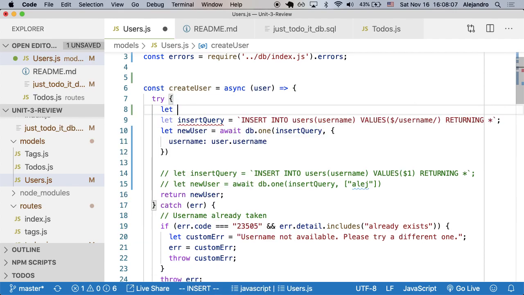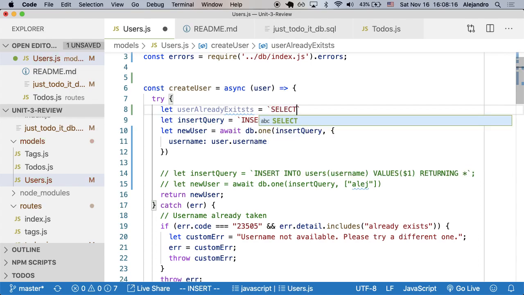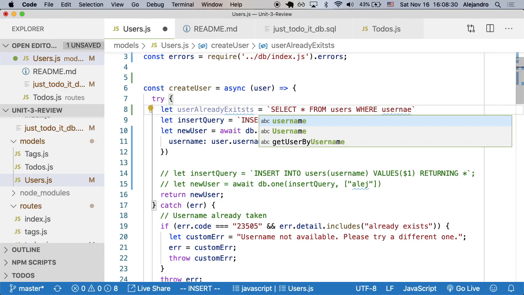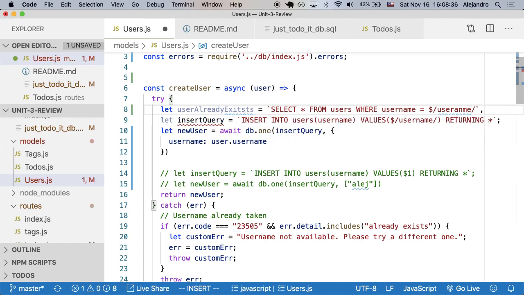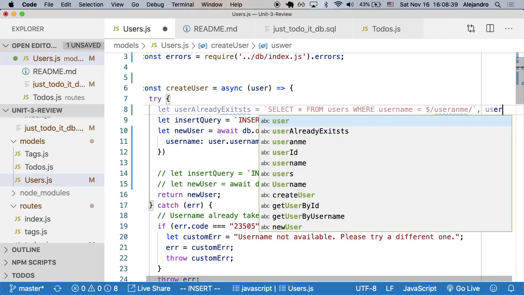Say user already exists, and say select star from users where username equal username, and then passing the user as a second argument.